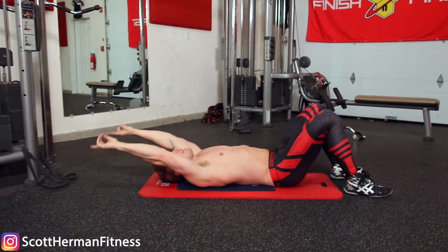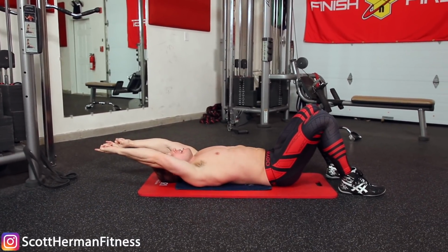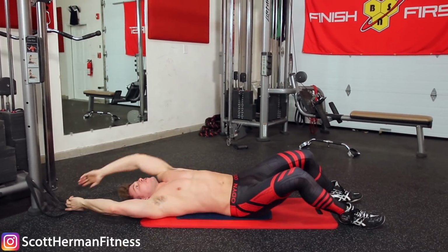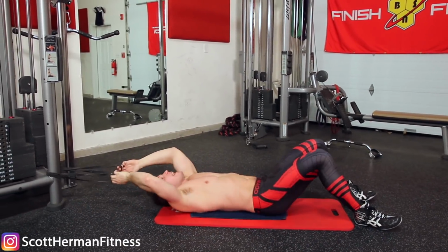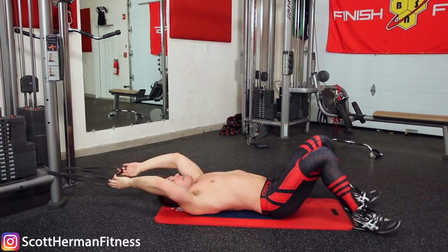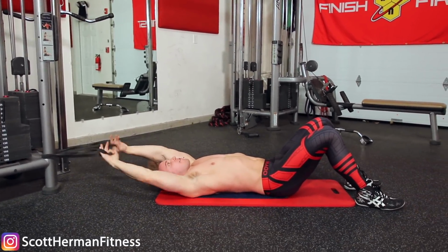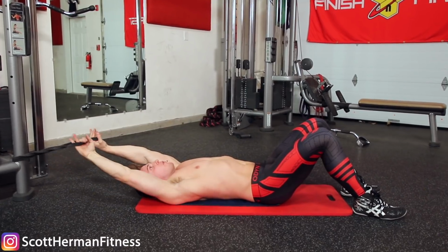You want to be in front of a solid structure, and then once you're in front of a solid structure, you're going to take a band and you're going to wrap it around, okay? And this is where things get interesting. And I want you guys to try this at the gym today. It's going to change your life. You're going to be like, holy crap, the engagement is out of this world.